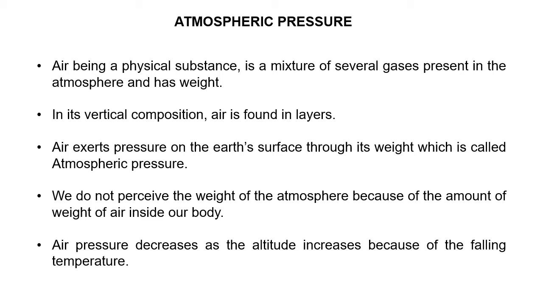Air being a physical substance. Physical substance means a substance which has particles and molecules. That is why it's a mixture of several gases. All of you know that the gases present in the atmosphere have weight. And in its vertical composition, air is found in layers. When air exerts pressure on the Earth's surface through its weight, that is called atmospheric pressure. So always air exerts pressure towards the surface. That you have to understand.